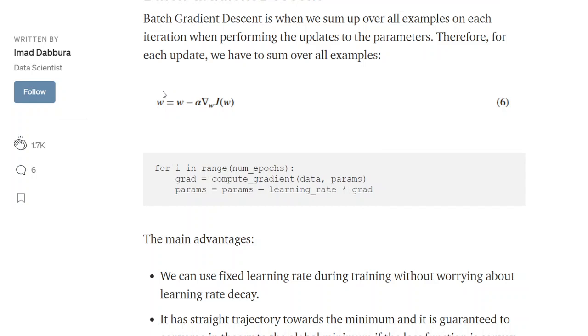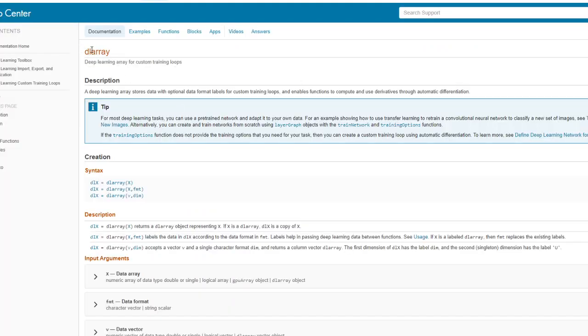This is only possible if you use dlarray in MATLAB. For TensorFlow and PyTorch, you use tensors because they keep track of derivatives. But in MATLAB, we use dlarrays. DLArrays are just a fancy word for deep learning arrays, and for all purposes, they are just like regular arrays. The only difference is that they keep track of the derivatives in this computation chain.